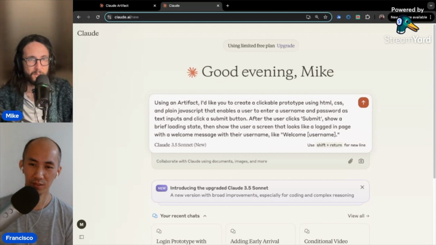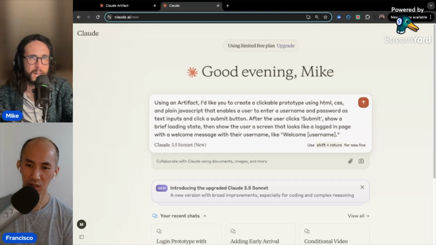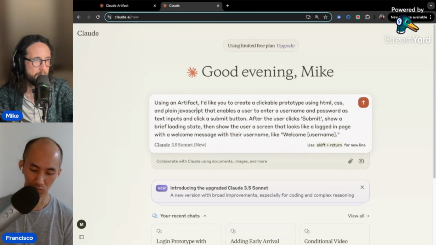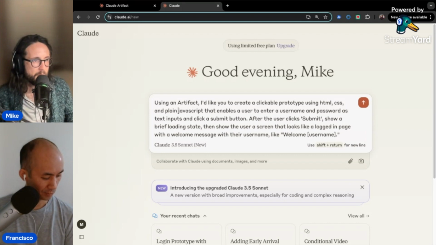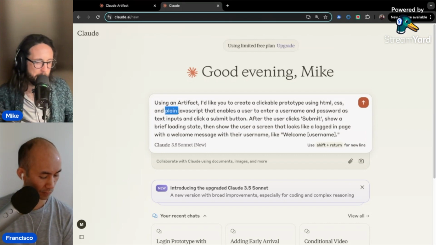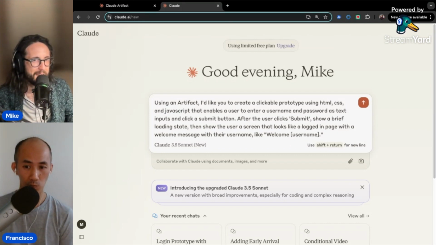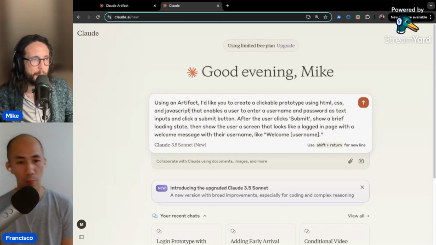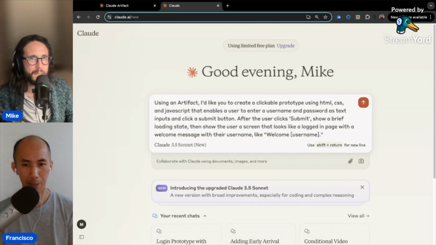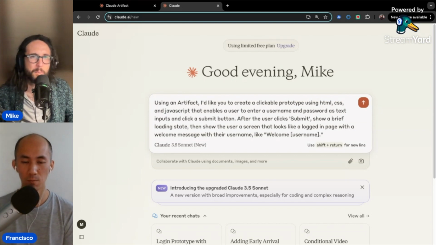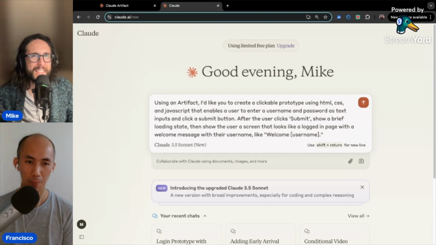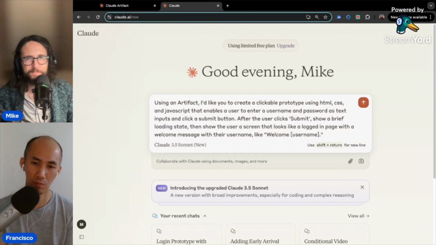Okay, so we've started over, and let's see if there's anything in this initial prompt that may have set it astray, or see if we can steer it to try a different approach. Anything stand out to you? Maybe the word plain was sending it toward an approach, I don't know.